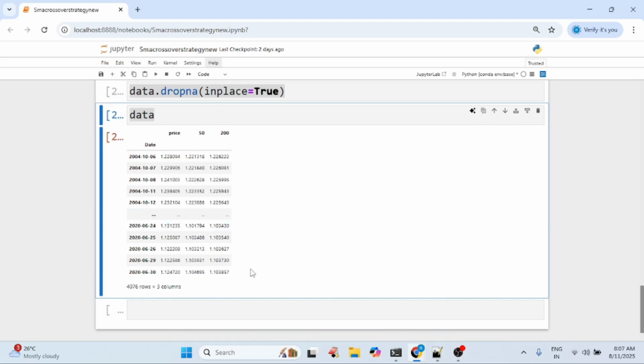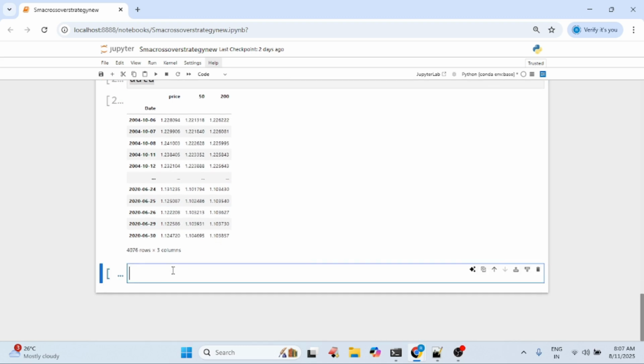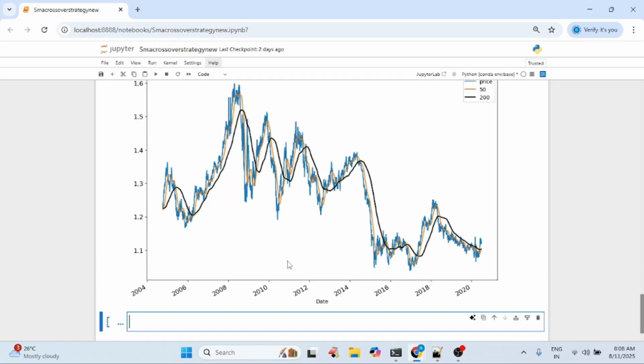Okay, now we'll draw the chart. Let's see the output. Now we got more clarity about the chart. See, SMA short has crossed the SMA long in the uptrend, then the market went to the upper side. Once here, see SMA short has crossed the SMA long, and the market will go into a downtrend. Okay, now we'll define the positions.